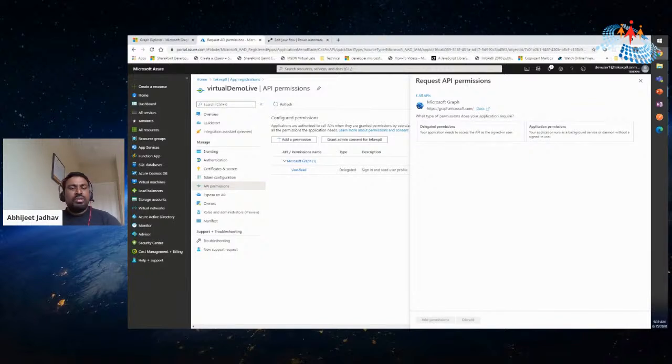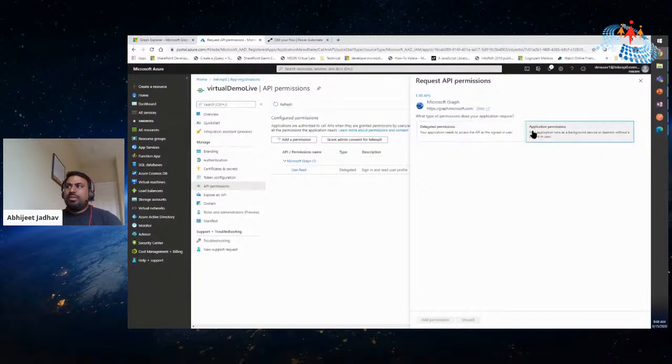User interaction is required in delegated permission, where you give the consent. I'm sure you must have seen sometimes a pop-up saying that your application is trying to access your Planner or Outlook information, and then you need to consent to get that information. So that is available here.